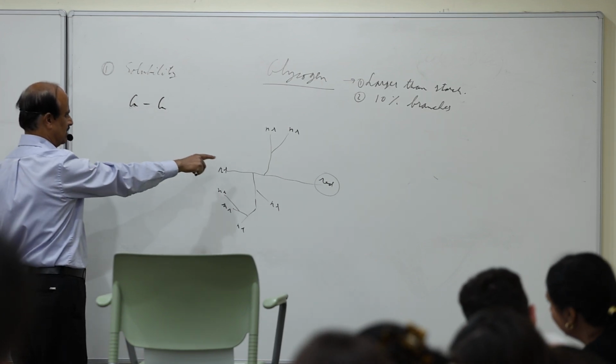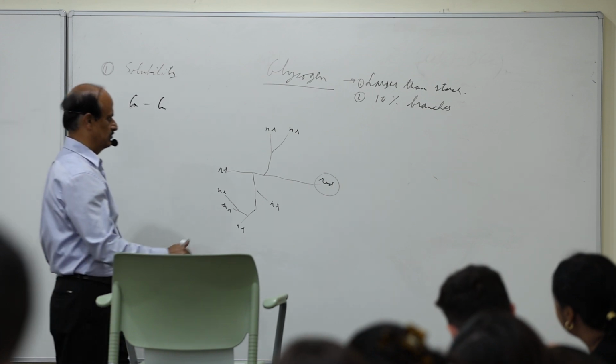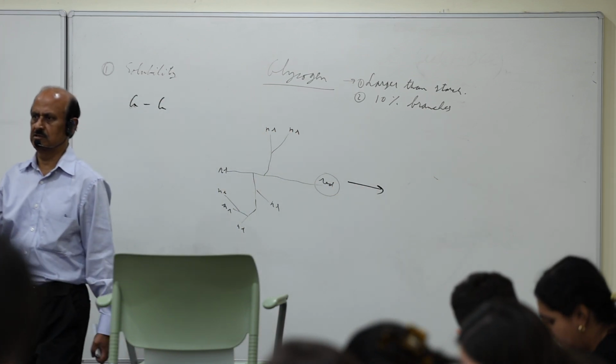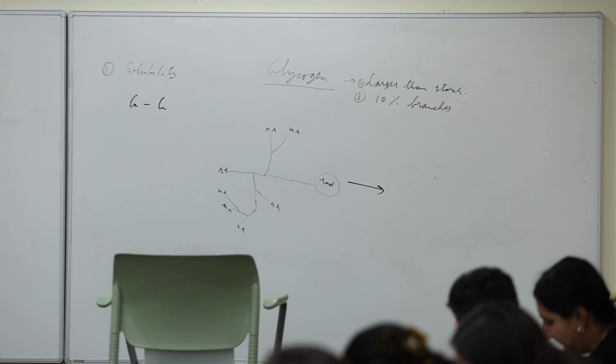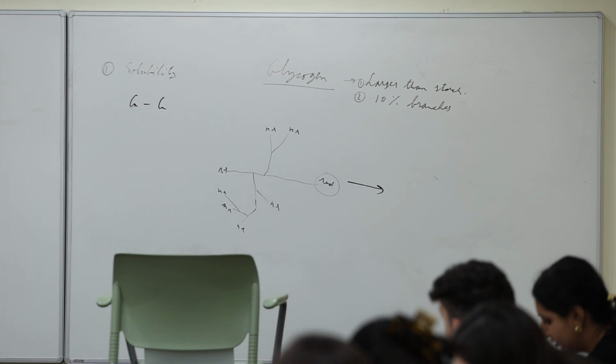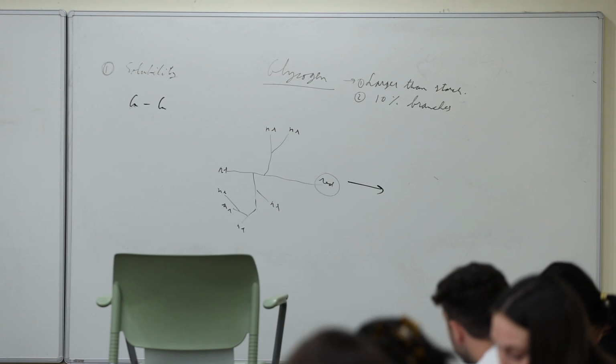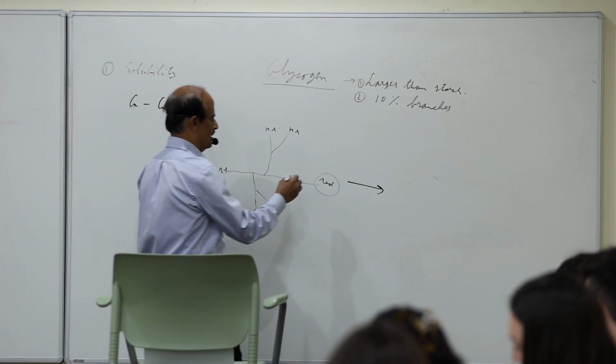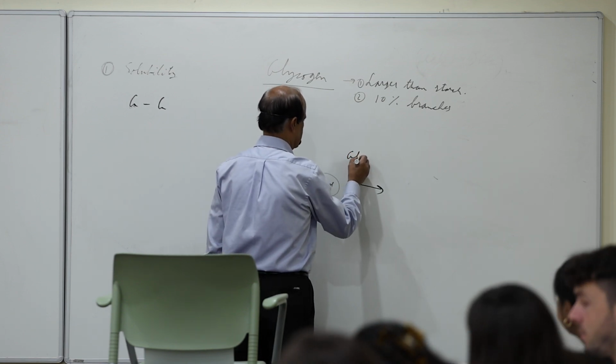So if you have a glycogen molecule like this in, let's say, the muscles, and when you need energy, let's say your muscles suddenly need energy to perform, so you need glucose. So this needs to be broken down to glucose. And the enzyme that breaks it down is called glycogen phosphorylase.